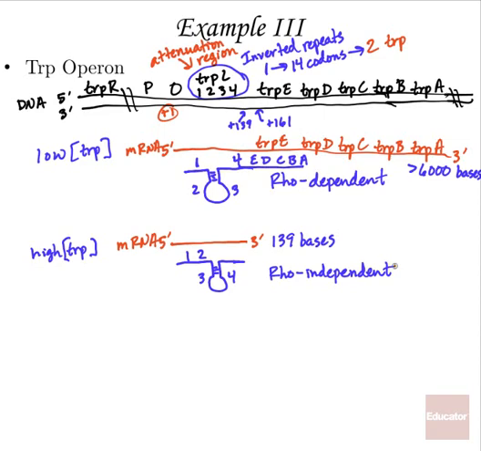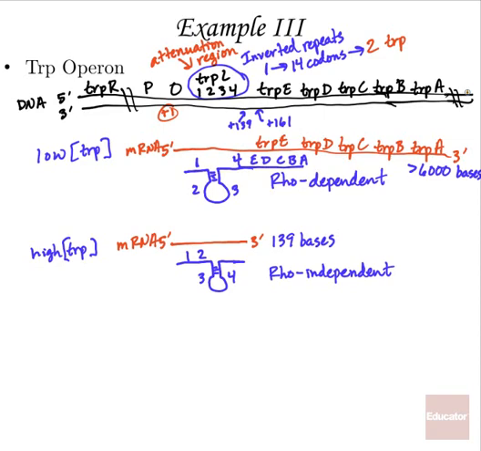termination. This type of hairpin between the 3 and 4 actually causes the mRNA to pull out of the RNA polymerase, so it pulls it off of the DNA, resulting in an attenuated or shortened mRNA, whereas the one up here, the hairpin between the 2 and 3 region, is rho dependent, so it won't pull out until the rho factor comes after recognizing the stop sequence at the end of the mRNA. So that's the difference here.